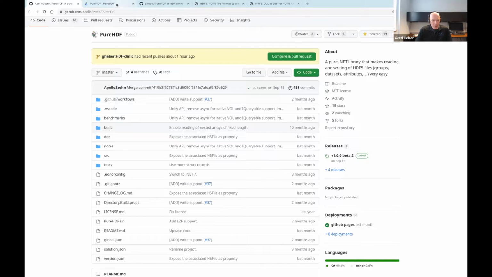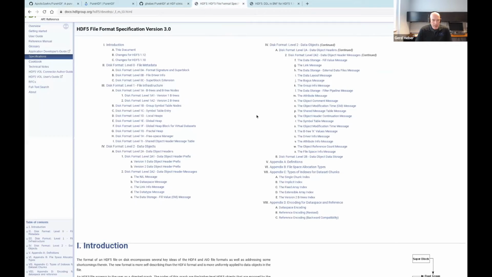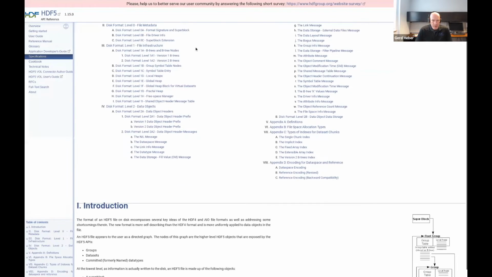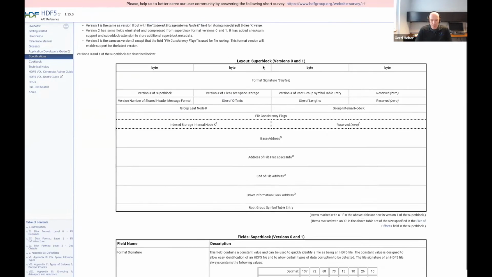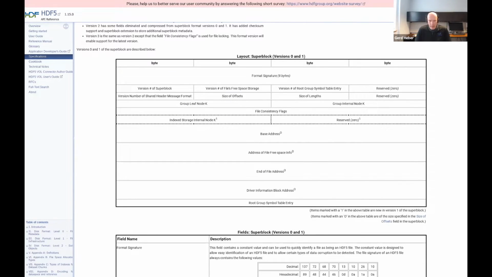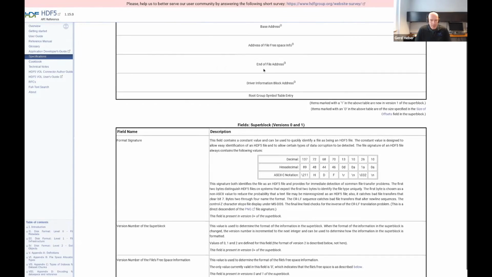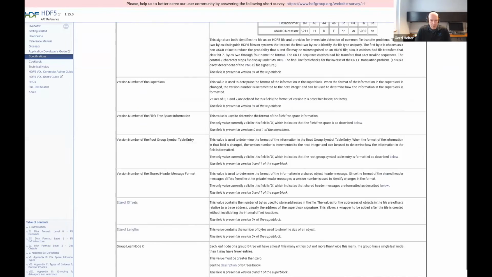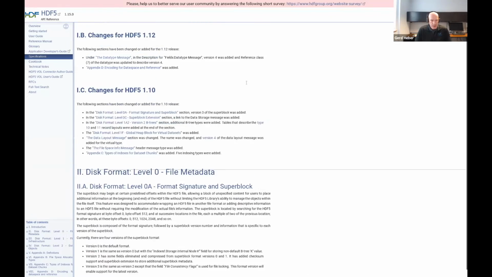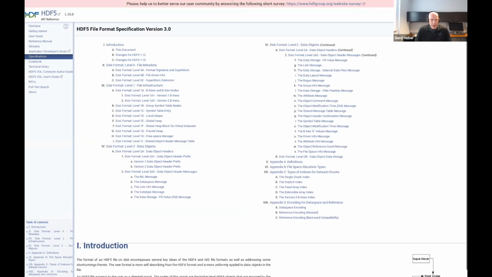And by implementation, I mean that the author of PureHDF went straight to the HDF5 file format specification, which describes exactly how things are laid out at the bit and byte level in an HDF file. That's what he did. He looked at the specification, and that's what he implemented in .NET in PureHDF.